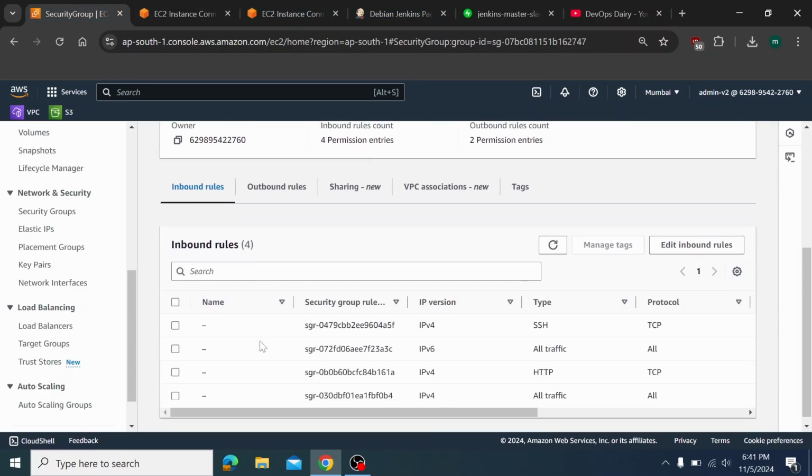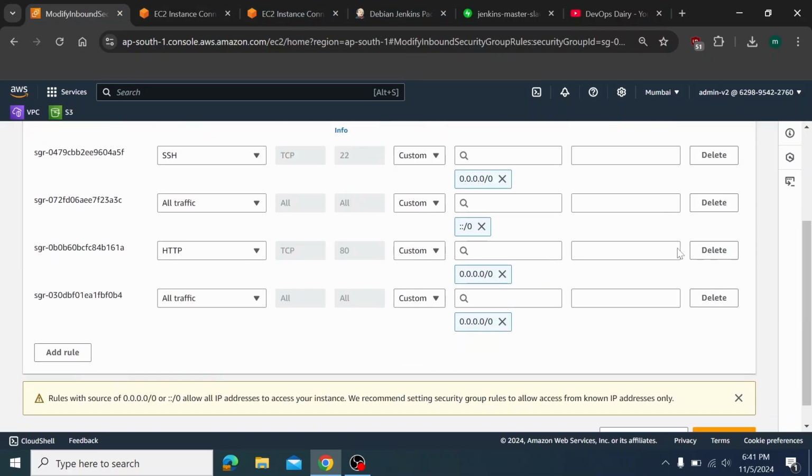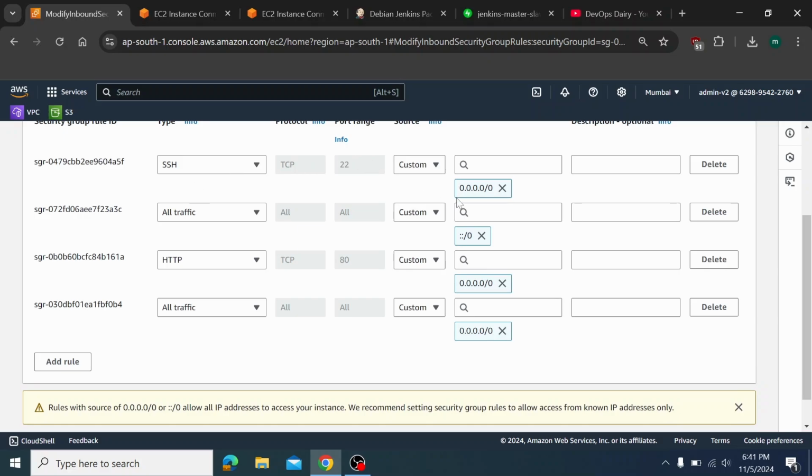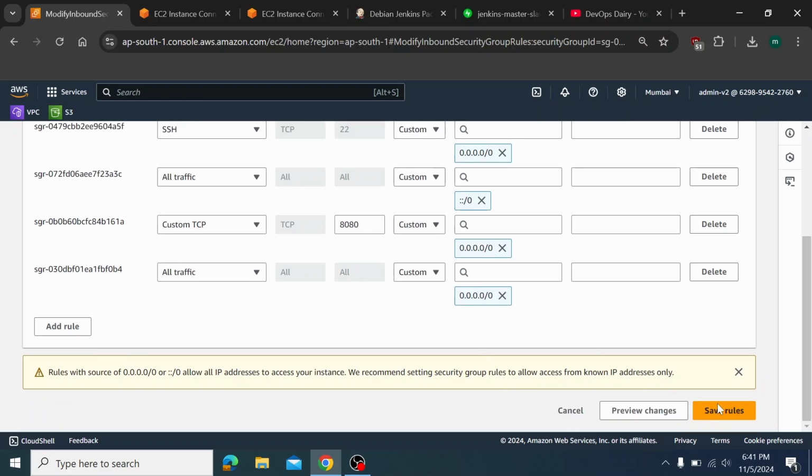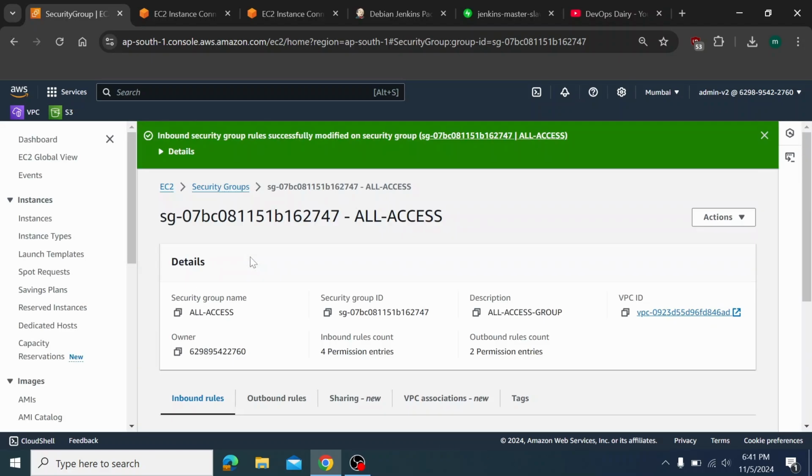Inside the security group, let me be clear on this. For SSH, you need to allow port number 22 from your security group. For HTTP, you will require access from a custom TCP rule. The port of Jenkins is 8080, it is listening on 8080, and I'm allowing the traffic from anywhere on IPv4. So I have saved those security rules.